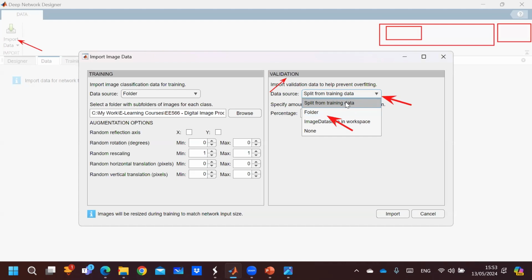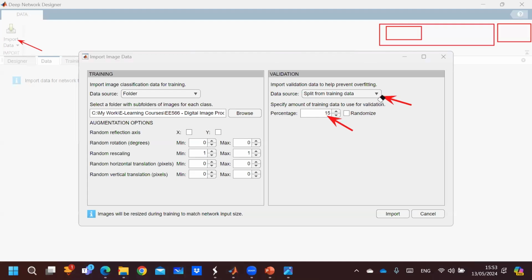Actually, in my case, I combined the validation and the training data set in one folder. Now, for the percentage of the validation data set, I can replace this by, let's say, 15%, because I have the testing data set from outside.